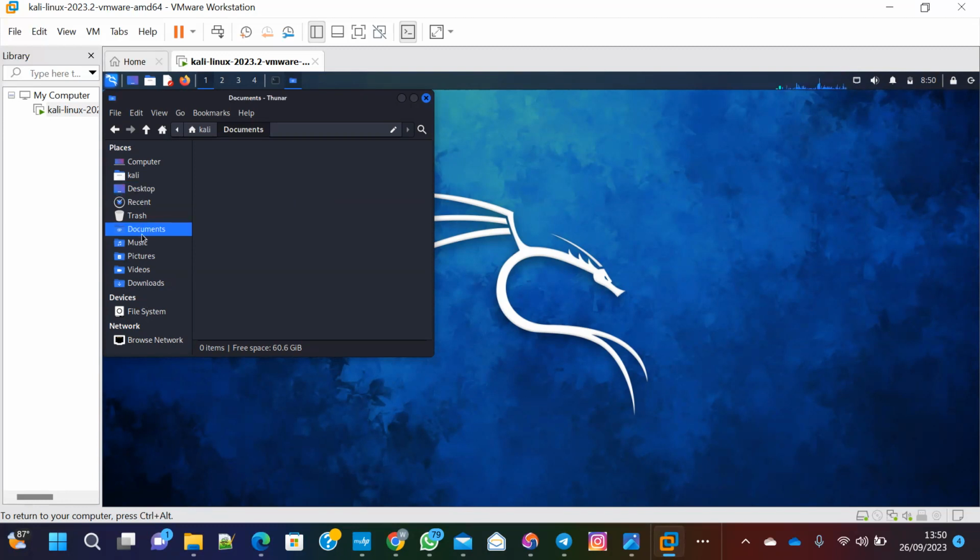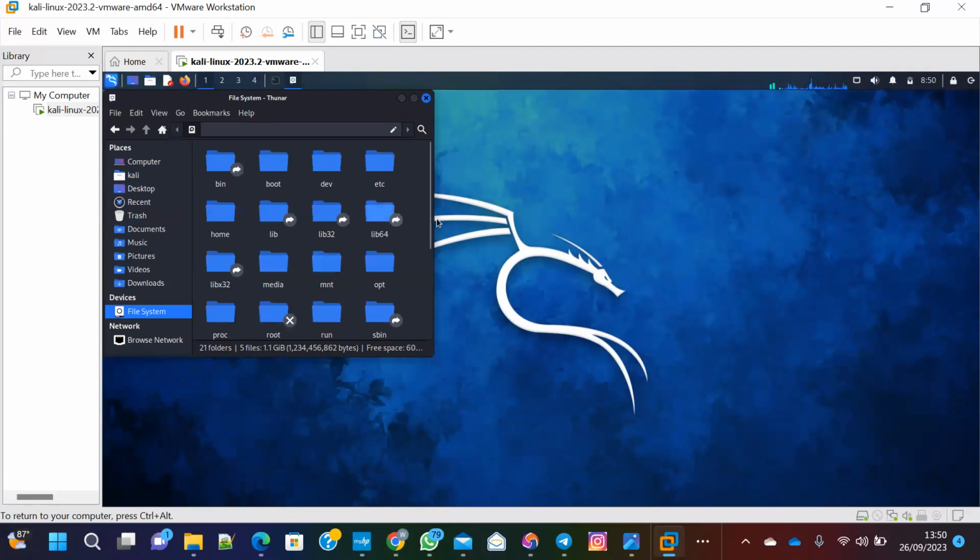If I open my file system, this is the file structure of Kali. Our job here is to see what all these folders and files contain, and at the same time look at the structures and how they are operated. All right, sorry about that.